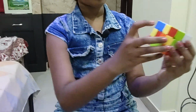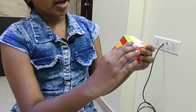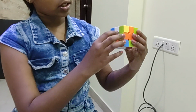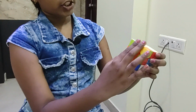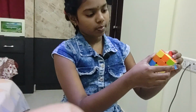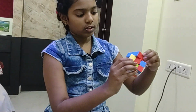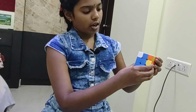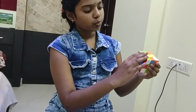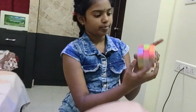So now we have to match the center color. This green is already matched, so I am doing twice like this so that it will match like this. Here orange is also matched twice. It is matched here, and here this will come here. Blue matched 2 times, and I am going to match red now. It is also matched. See, the plus came here.